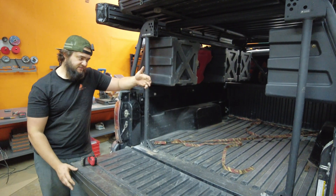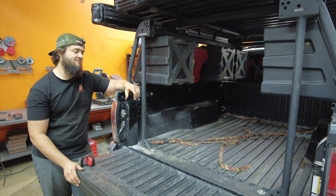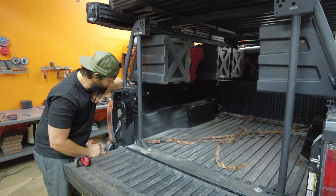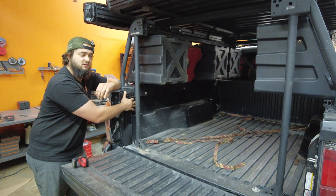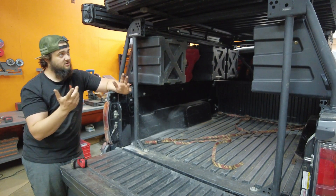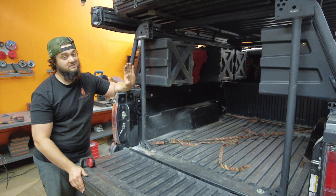It's also super convenient to have power in the bed of your truck. Toyota installed their inverter but it requires the truck to be running, which is understandable for an OEM. For this customer, whether he wants to throw the fridge back there, charge something, or plug in some lights, we installed a Blue Sea Systems panel in the bed with USB ports and another 12-volt socket. Jumping up top, we also installed 400 watts of solar on the FSR tent, ran the wire down the front super clean and simple — that'll give him an insane amount of power through that BCDC 1250D to charge that lithium battery while he's using Starlink.